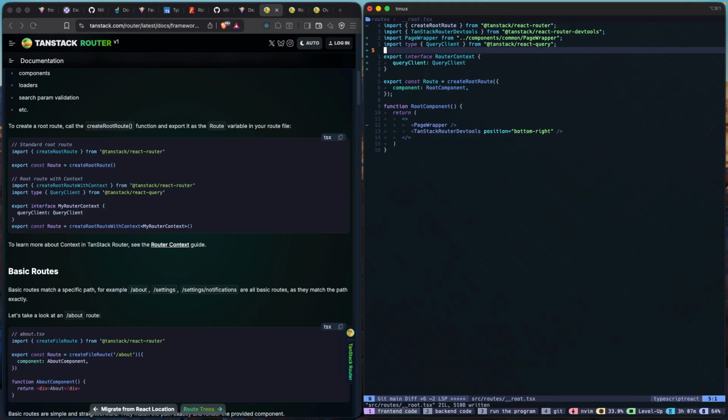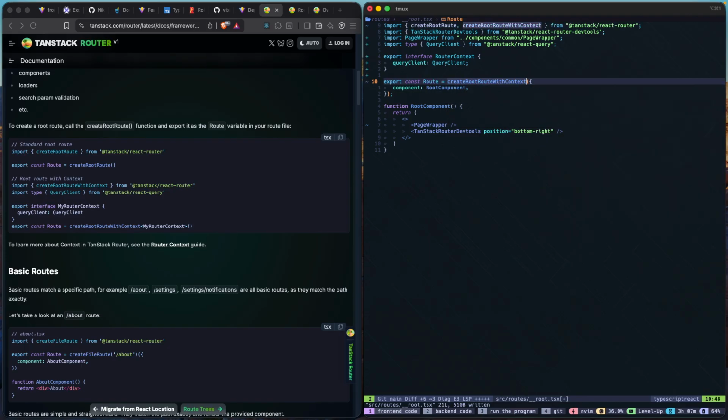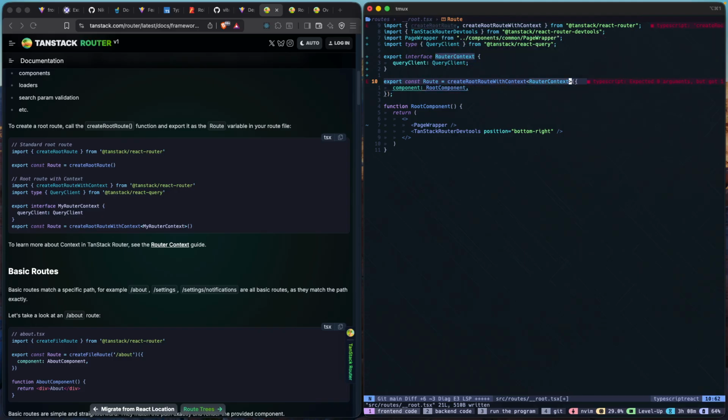Import type, yeah, that's it. Okay. And we go create a route with context here. And we pass it the RouterContext. Like that. Okay.